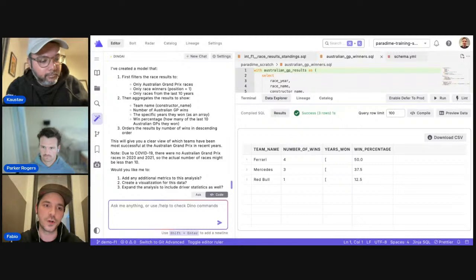Things like comma before or comma after, and what kind of capitalization in terms of styling. I personally prefer all lowercase, but some people prefer uppercase for keywords. All these configurations you'll be able to set in your Dino rules as you would for ask mode, and then those will be enforced.